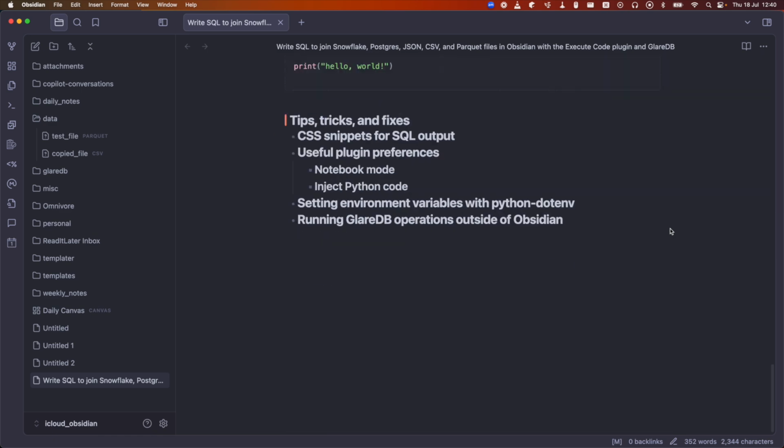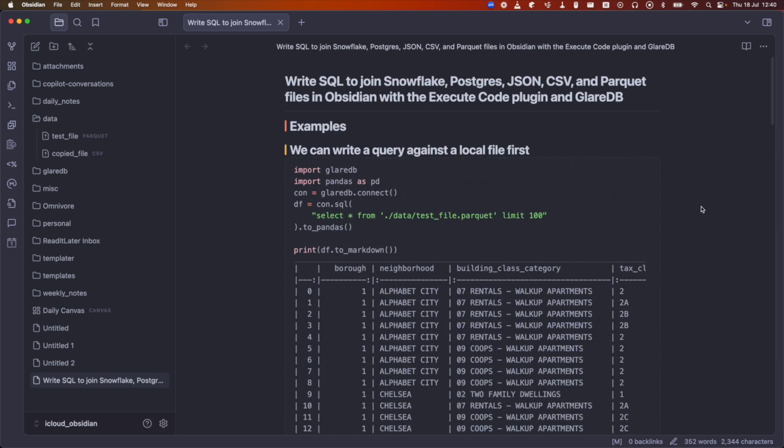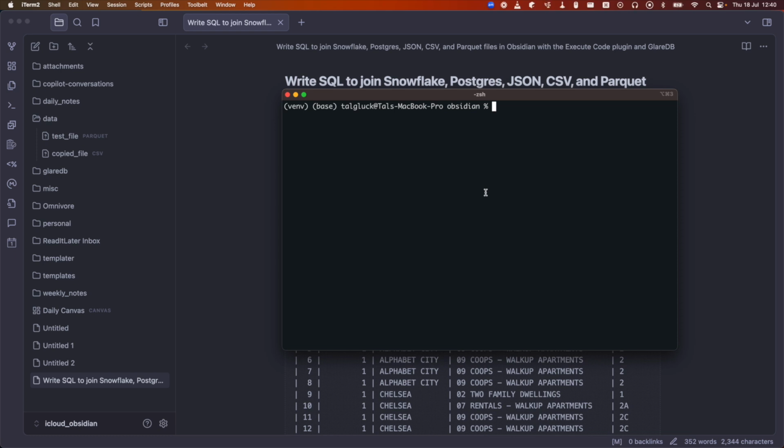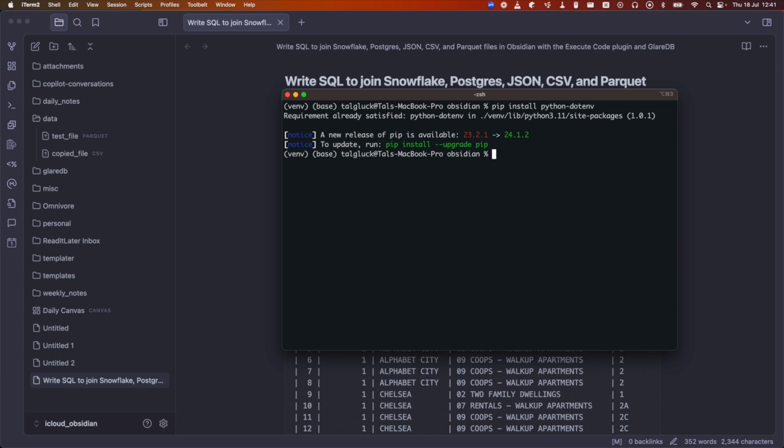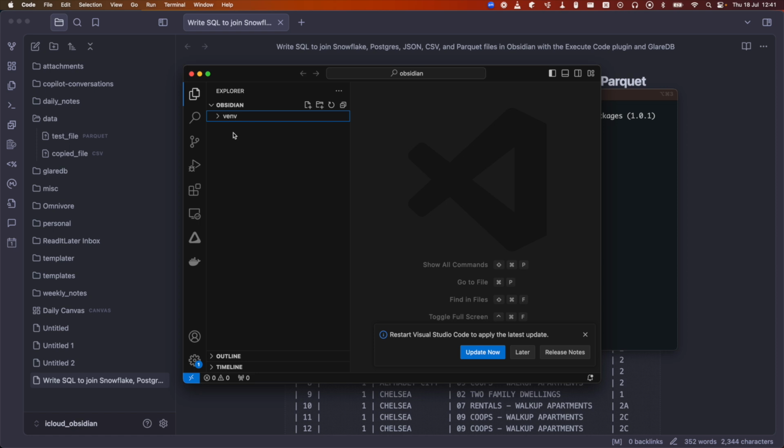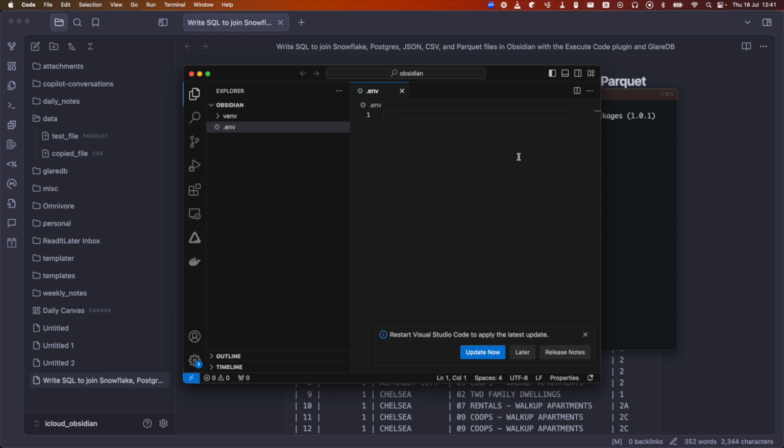And so what I like to do is I use the python.env package with a .env file, and I use that to be able to store my credentials someplace else. So let's take a look. We can use the same environment that we're using, the same virtual environment. I'm going to install python.env. So we have this already, but you should install that if you have not yet. And then if we take a look in the same directory where we keep our virtual environment, I'm just going to create a .env file. And this is going to let me add arbitrary variables that I can load, and I can save my credentials in here safely.